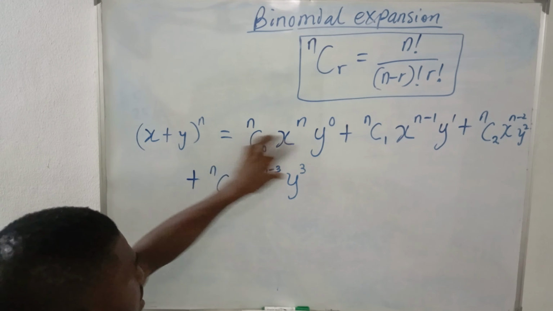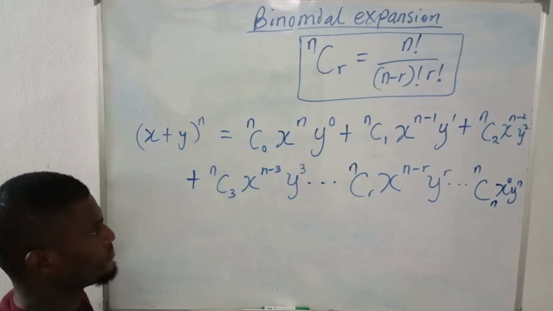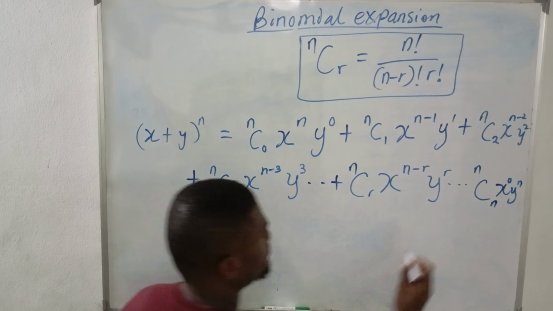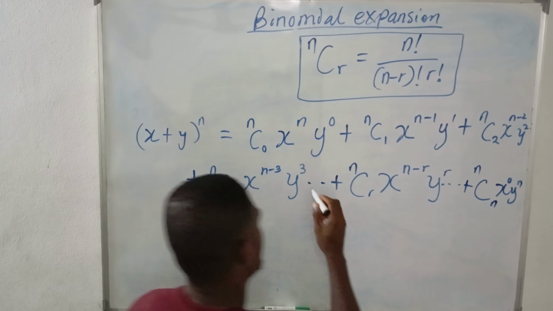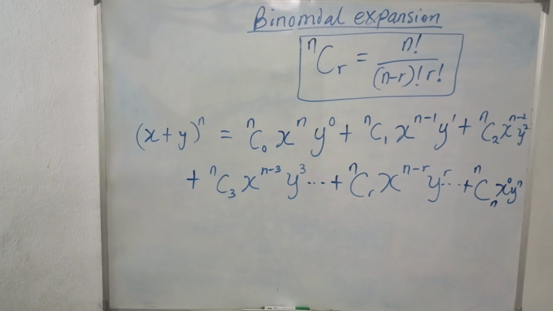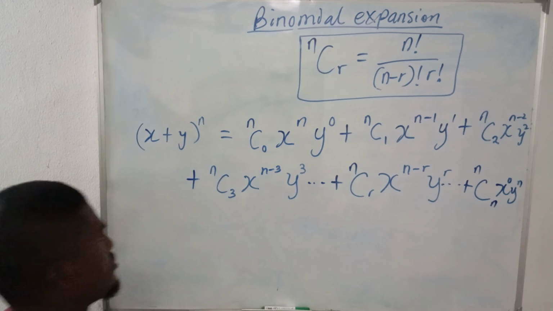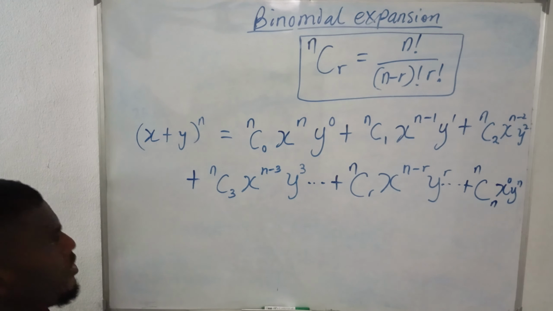Okay, so now this is the formula, and if this is simple to recall, then you don't have any issue with binomial expansion again. If you can recall how to form this formula, then you shouldn't have any problem again with binomial expansion. Okay? Alright, so let's put in the values of n combination 0, n combination 1, n combination 2, n combination 3. What are we talking about there?